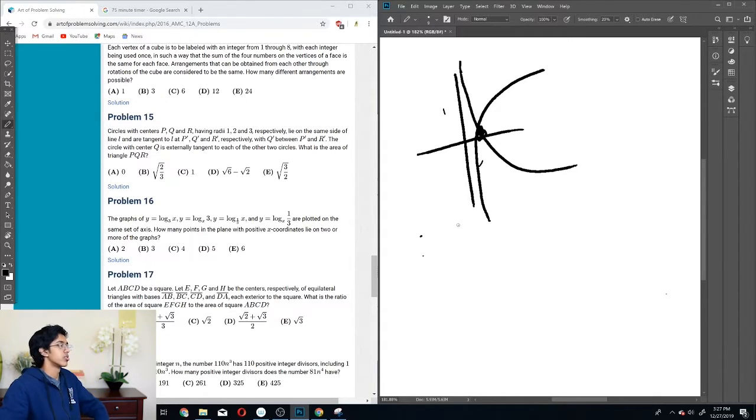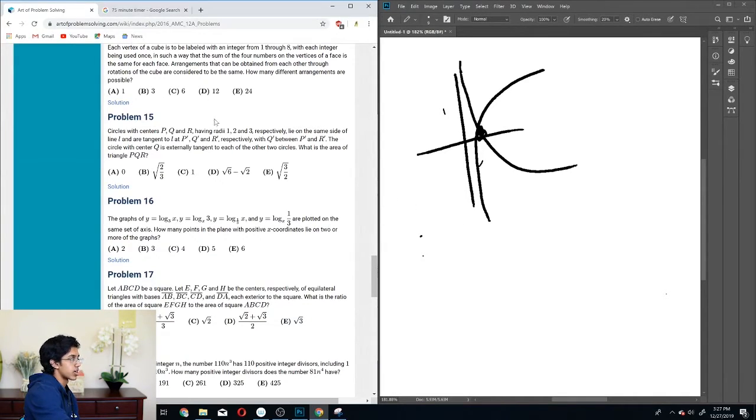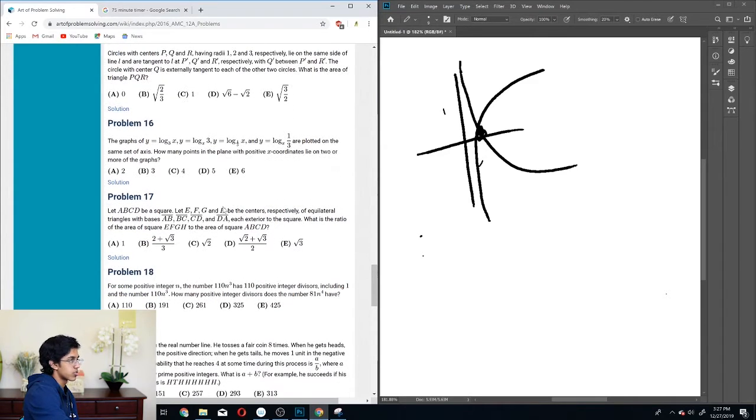Wait, I'm so confused. If x is small, then you're going to have to have a negative power to get it to 3. But as x gets really big, you're going to have to have a positive but small power to get it. So, is it just not a continuous function? Hold up. Okay, I think we can't spend too much time on this. I don't know whether I'm going to get that one.